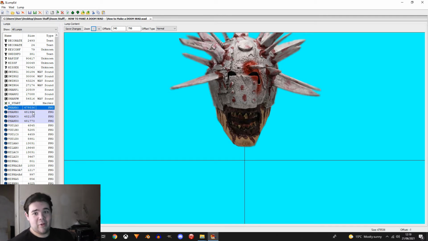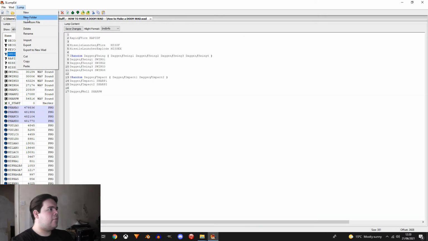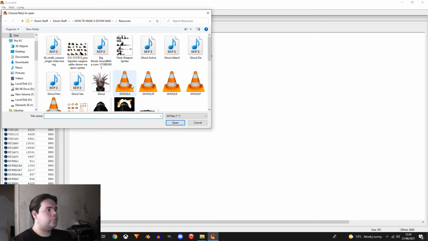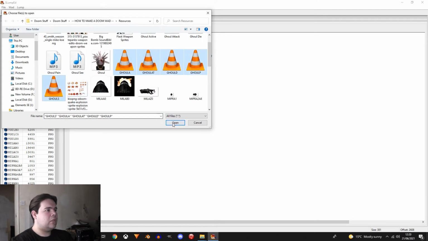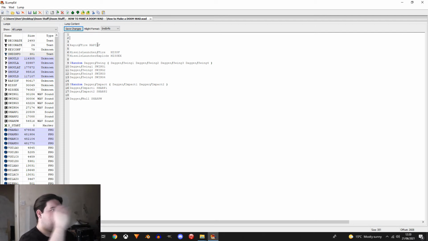I'm quite passionate when it comes to doing mods, so this sort of stuff is just like second nature. Right then, the sprites are done. They're in. I'll put the sounds in now. I'm just going to neaten this up as well. Similar thing with the weapons, except these are monster sounds. There's no real difference when it comes to coding.